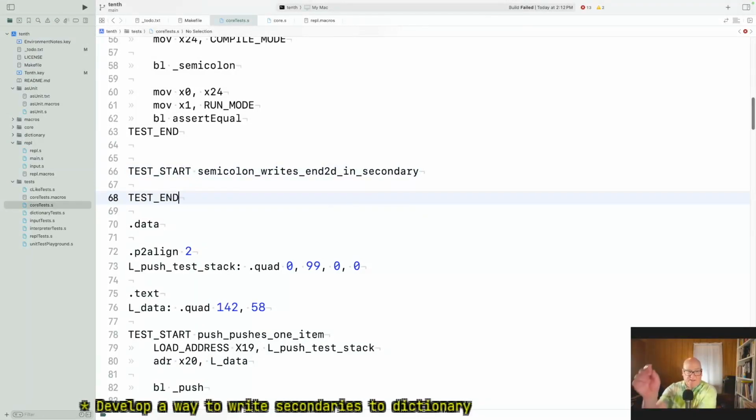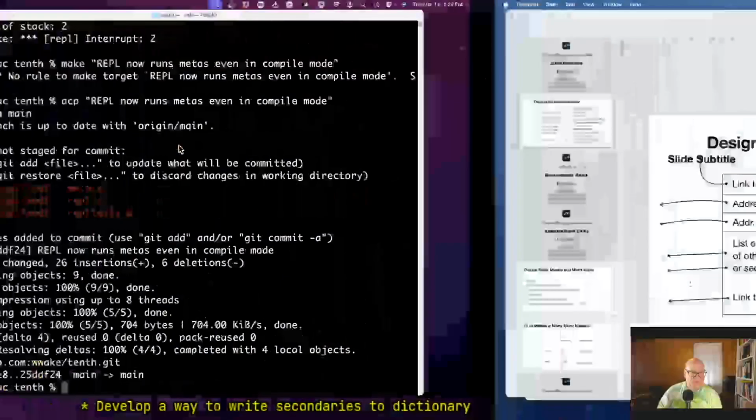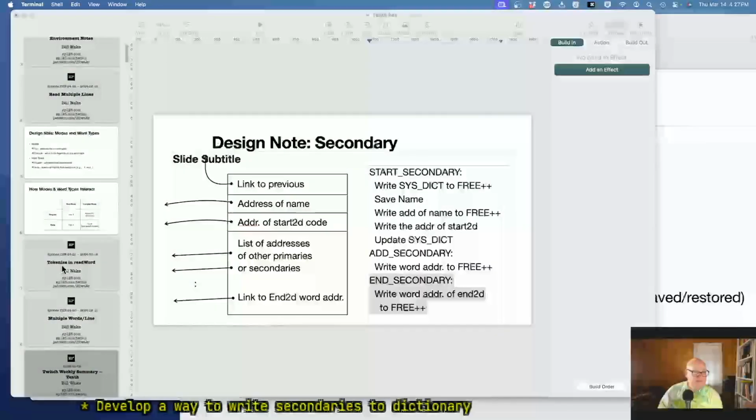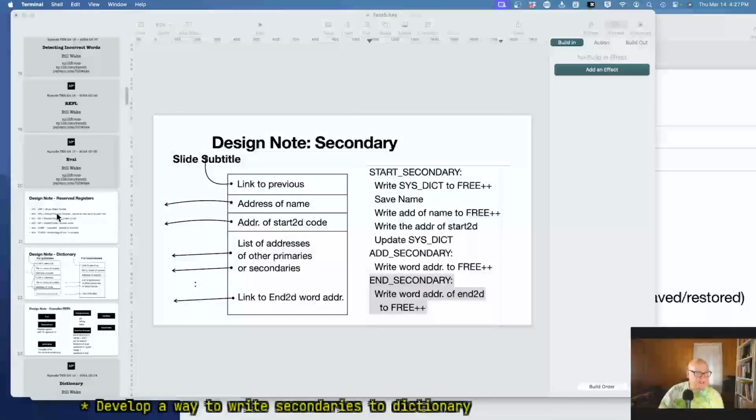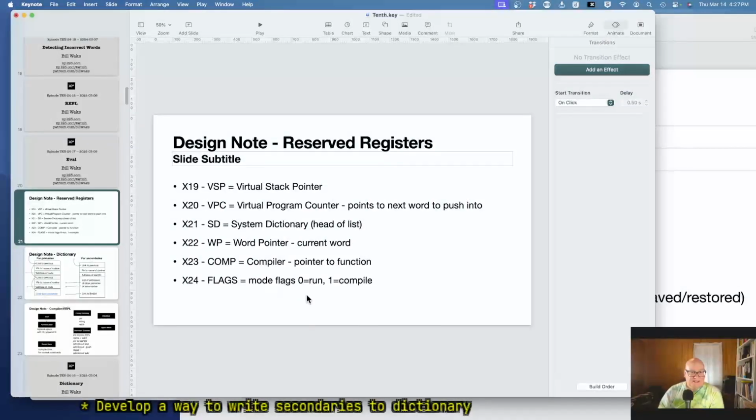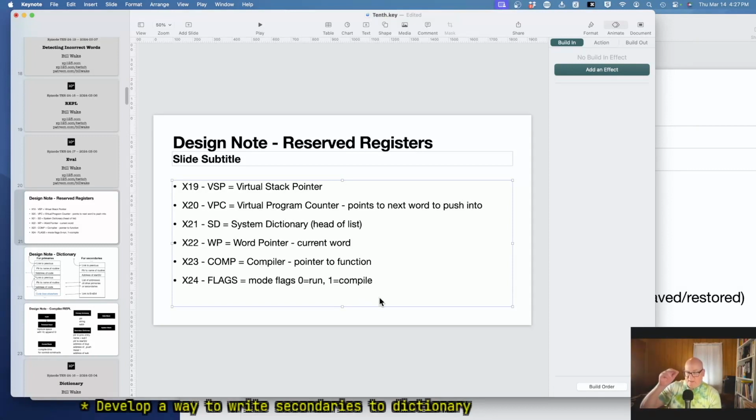Yeah, we need to initialize free, but I think, well, how are we doing on registers? We've got some more. I think my weekend project, I'm going to pull together all these little design notes into one file that we can look at. Yeah, so I'm assuming this will be a register.